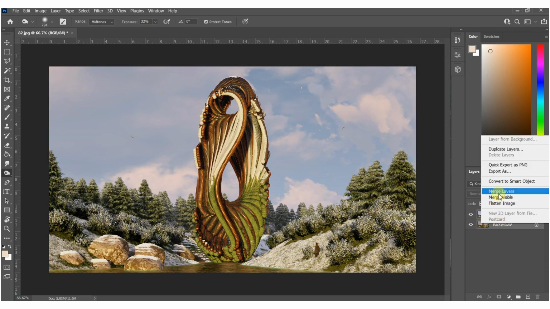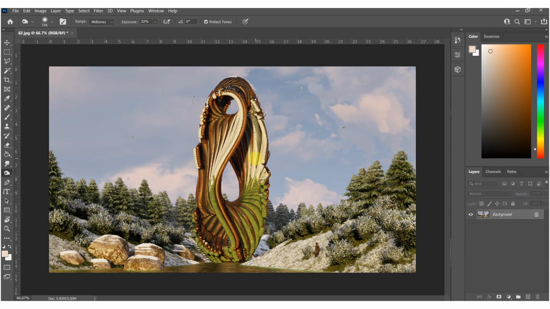Let's merge those layers together. I'm just going to use the burn and dodge tool just to lighten up some areas, bring in some contrast to the greens here. Okay, and then these light areas, we'll bring them out just a bit there. Alright, I'm just going to brighten up the sky just around certain parts. Then we'll get to the vignetting, of course.